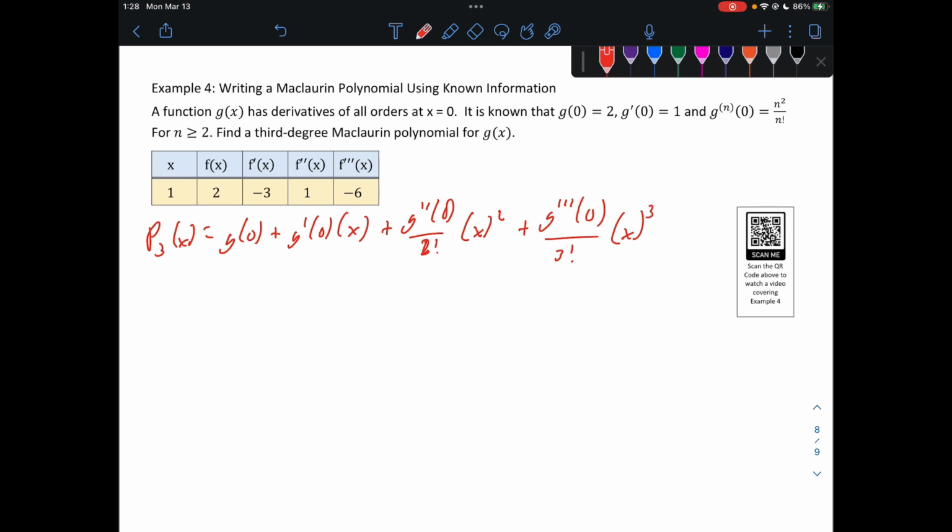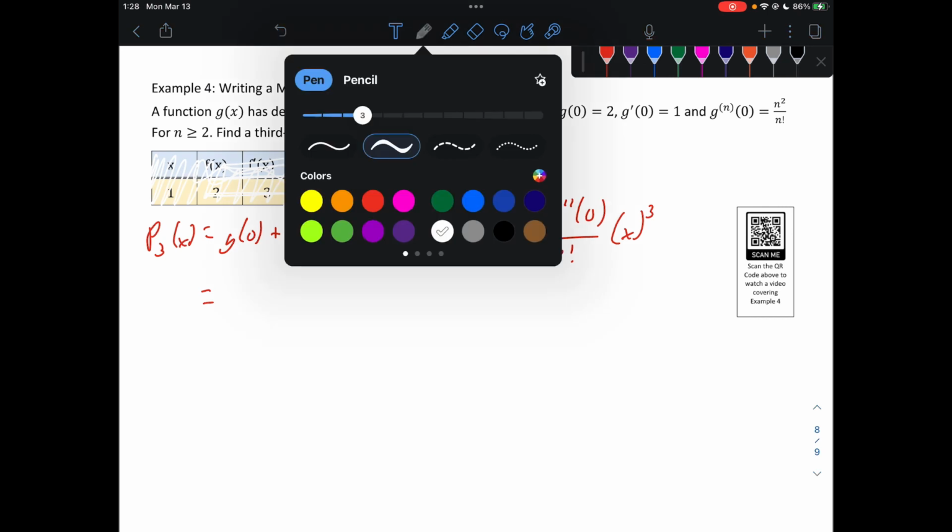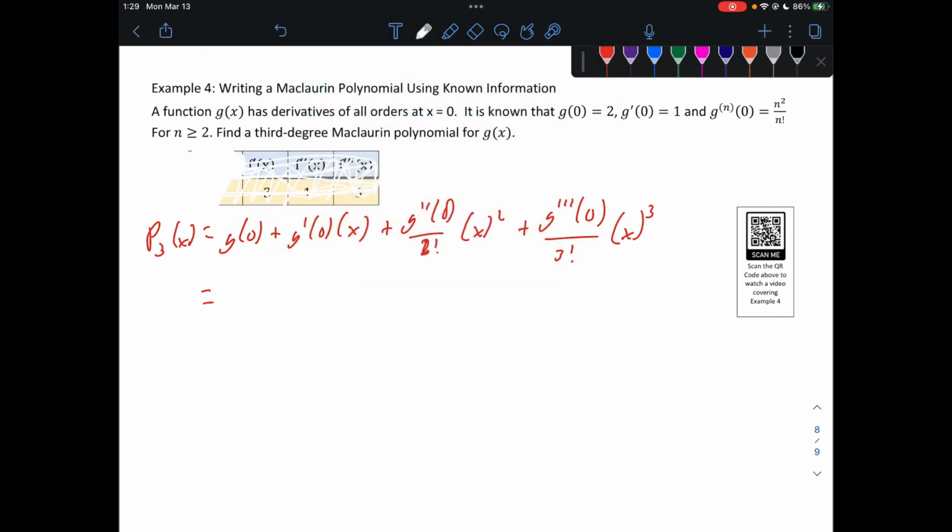All right. So let's see here. What do we know? We know g of 0. I must have copied this table down by mistake. We don't need this table for anything here. This is from the last problem. Get rid of that. I don't want to confuse us with this problem here.